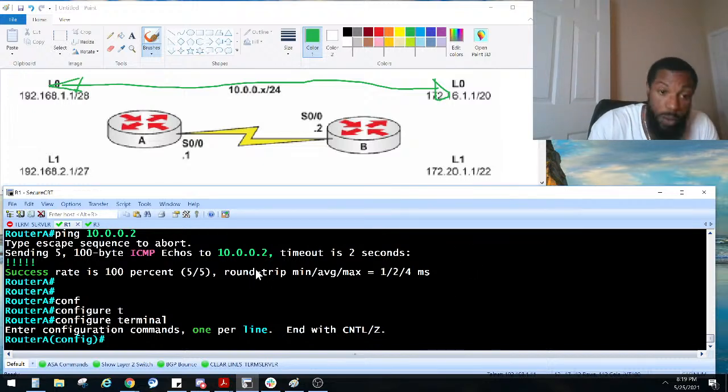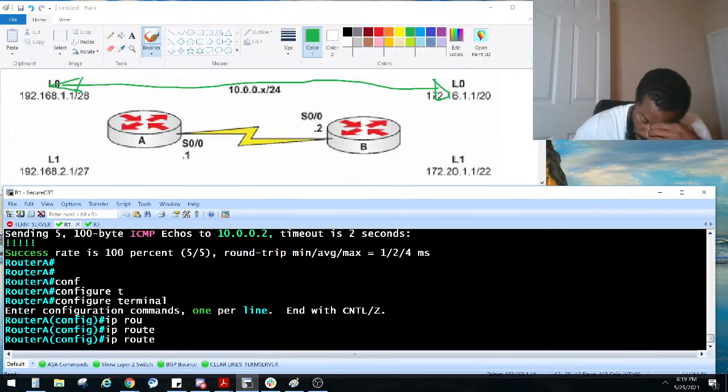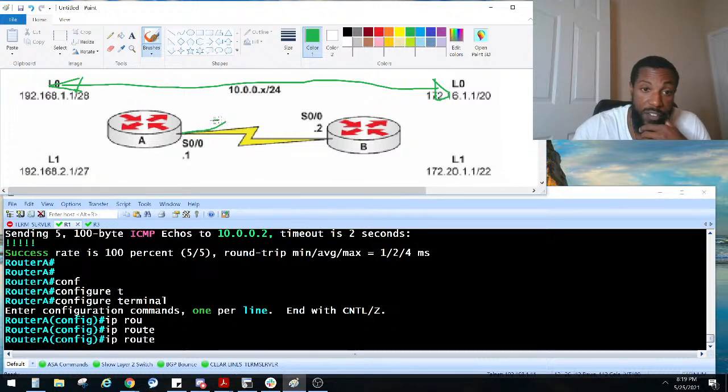So we have to create a static route. We know it starts with ip route, right? He said from the exit interface of its serial interface. So when we create this route, we need to get out of this interface right there. That's going to be the exiting interface. We want to be able to reach the loopbacks on router B. Got me so far?